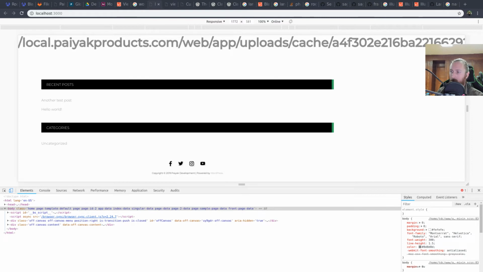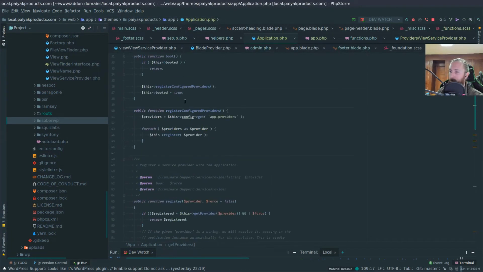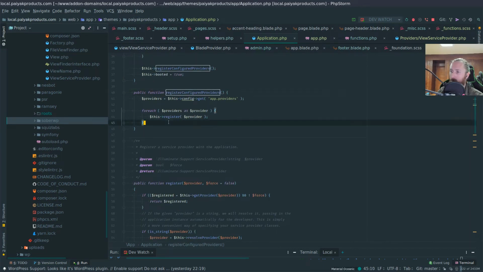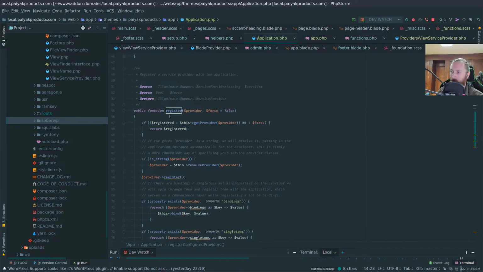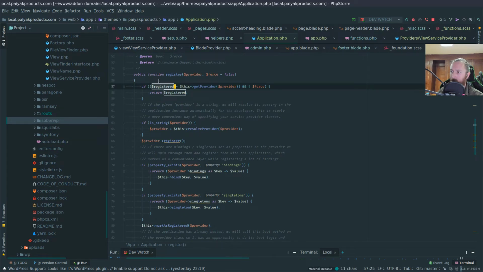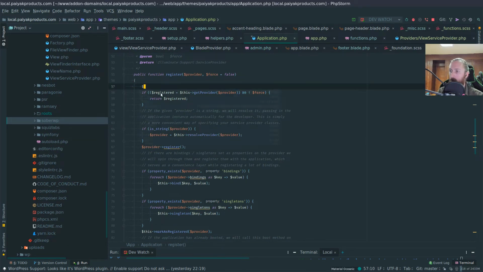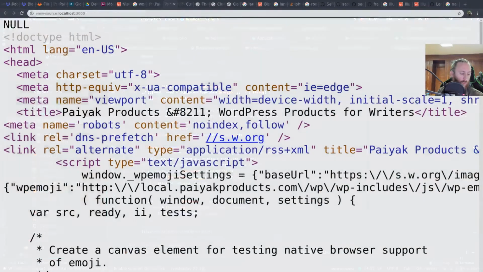Okay. So is our provider even loading at this point? Register configured providers. So providers here, we go register. This get provider. No, okay, so we don't have a provider yet, so that's good.